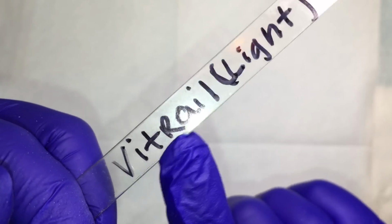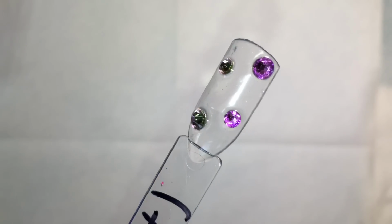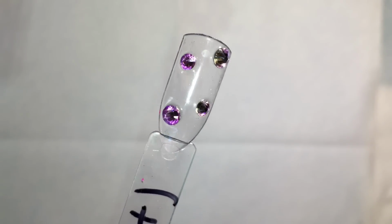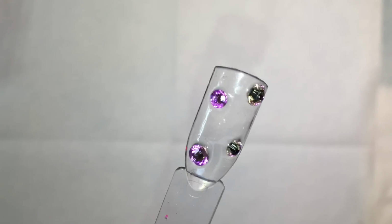This one is, I don't know how to pronounce it, vitrail or vitriol, and it's light. They have light, medium, dark. They don't sell these often, and these might even be discontinued. I'm not sure, but it's a purplish pink color. But then it also reflects green. You can see when I turn it, it almost looks like a clearish green color. You can't even tell it's pink at this angle, but when I turn it, it's pinkish purple, whatever. So it's really cool. If you can find any of these in the light, medium, or dark, they're definitely beautiful.